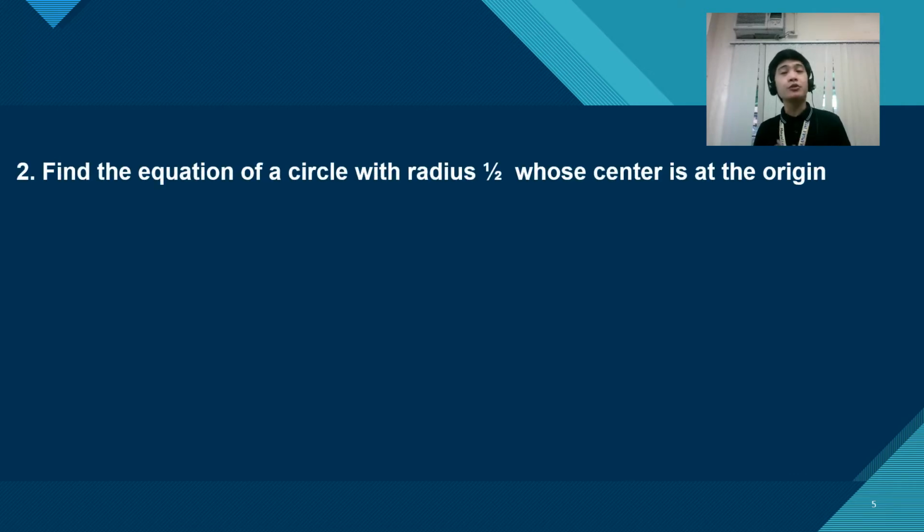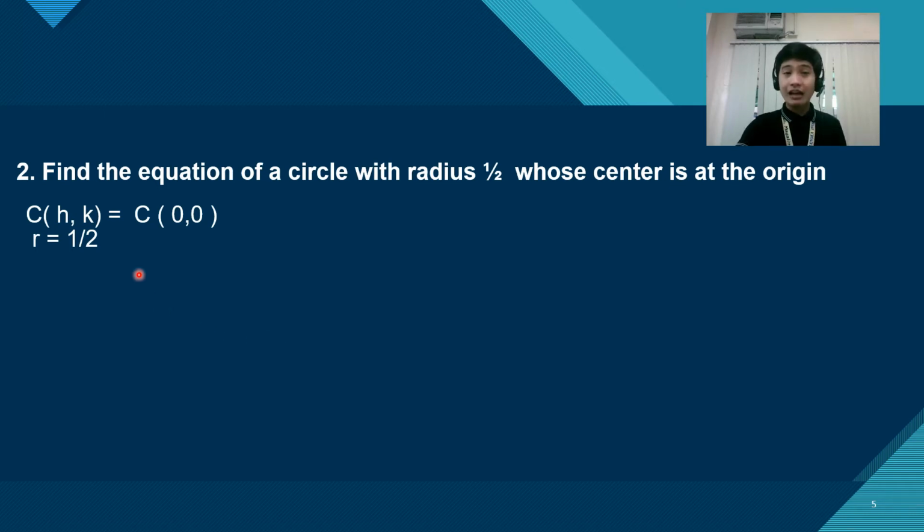The given in example number 2, the question there is find the equation of a circle with radius 1/2 whose center is at the origin. So just like what we did on the first example, the first thing that we need to do is to specify the given. So yung unang center natin ay 0, 0. So h natin ay 0, si k natin ay 0. Kasi nga nasa origin. Tapos ang radius natin ay 1/2. Ngayon, kung ating iisipin yung given sa number 2, dahil given na directly ang radius at ang center ay nasa origin, directly na natin gagamitin yung pattern na x squared plus y squared is equal to r squared. Pagka ganyan po ang senaryo, just directly substitute your value of r in the pattern.